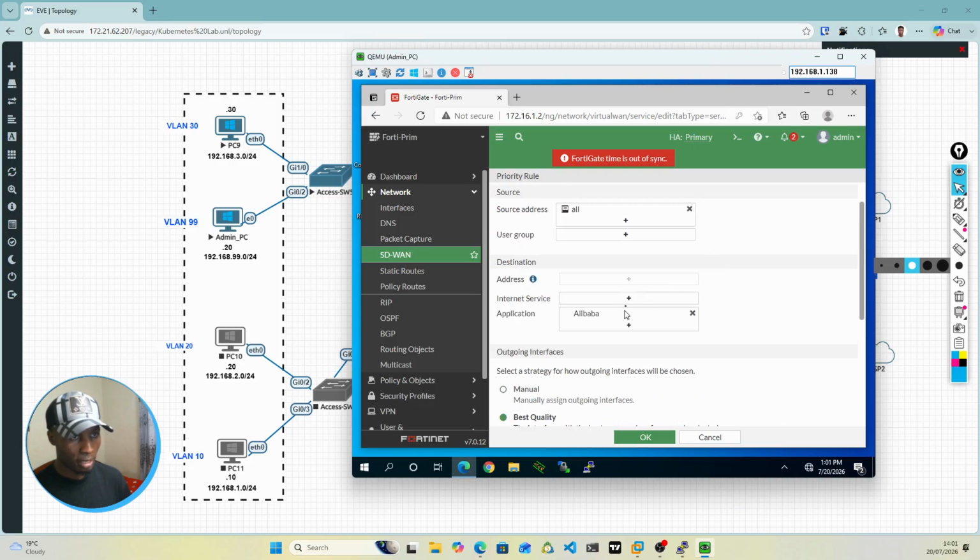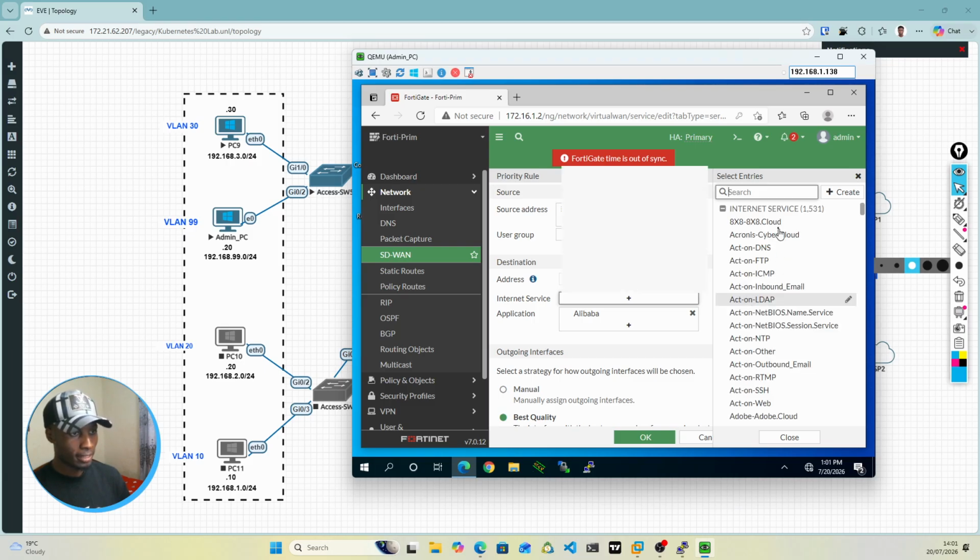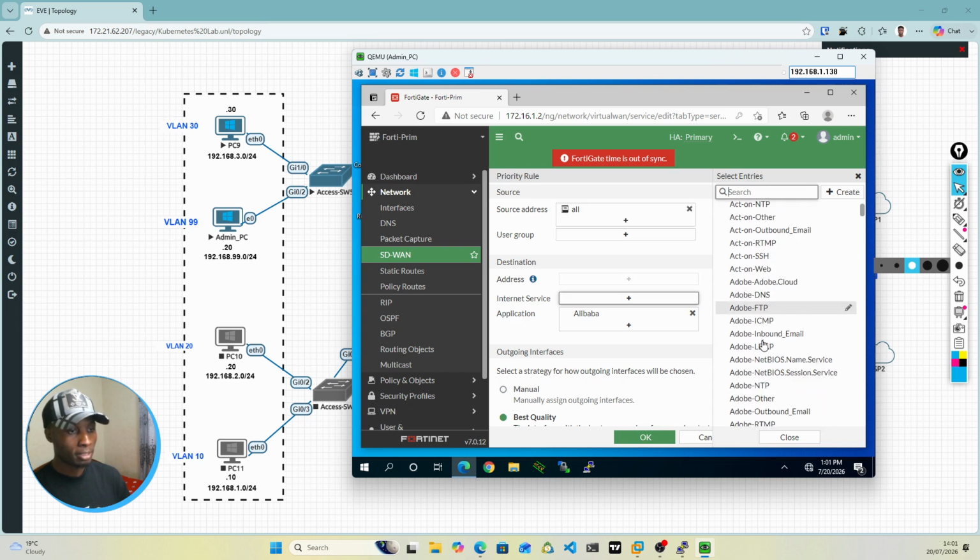So once we are here, I'll just hit this internet service so we can see the internet service as well. We'll just wait for the different internet services to come up so you can choose whatever service you want to use to access Alibaba, for instance. So you can see these are the different services here that you can choose depending on what you need, right?